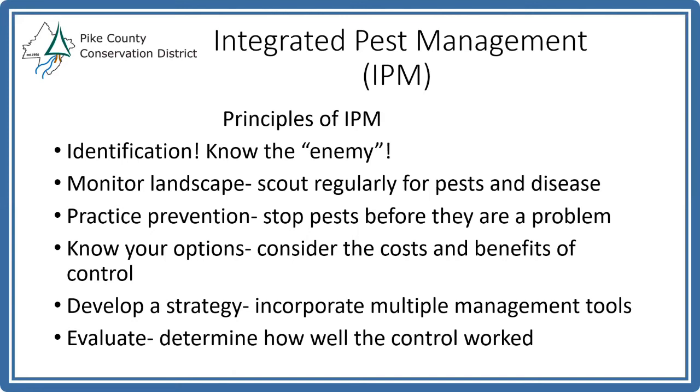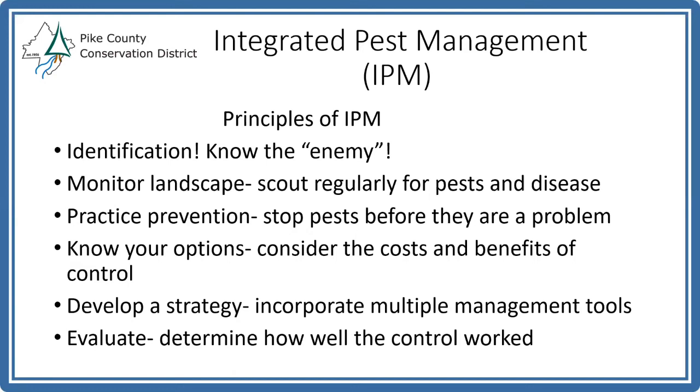Now, it doesn't have to be anything formal. I scout by taking my beverage of choice, whether it's in the morning with coffee or in the afternoon with wine, and take a walk around the garden. Just kind of look at the plants, see if their color is good, look under some leaves, see if there's any eggs or anything hiding under the leaves, just to see what's going on. The more you know about your plants and how they look when they're healthy, the better you're able to identify immediately when there is a problem.